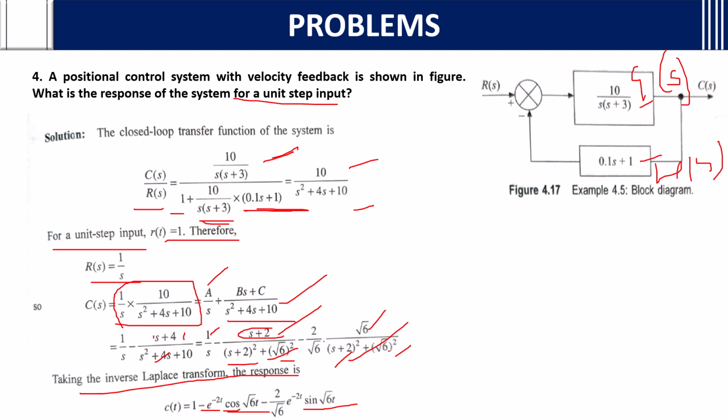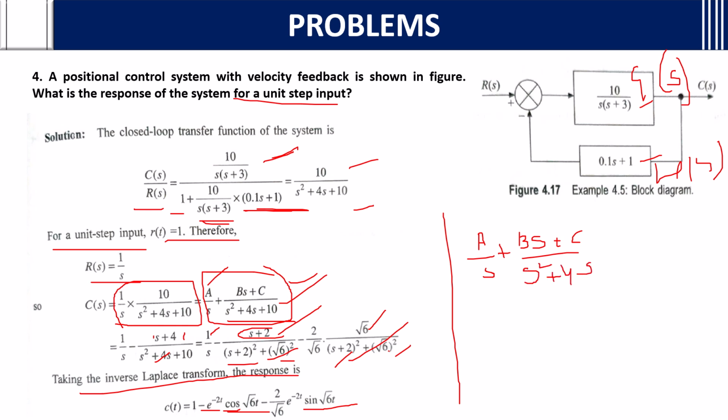Okay, in this way you need to know a little bit of maths that you have studied in PUC. Why? Because this is a partial fraction. If you want, I'll explain here once so that you'll understand. See, a by s plus bs plus c by s square. These types of sums, I've already done in one of the videos, not in this module but in the previous module. If you have watched that, you will know it.